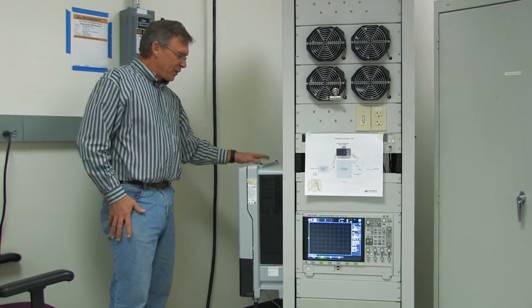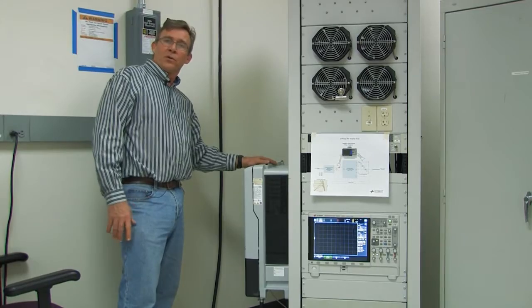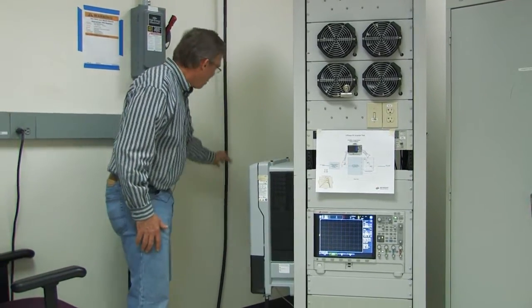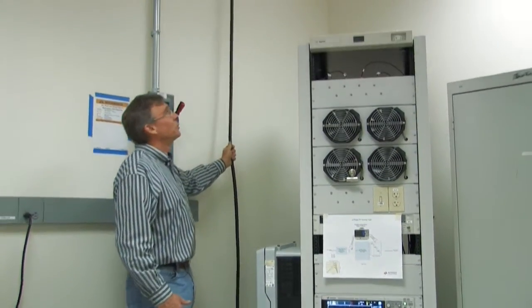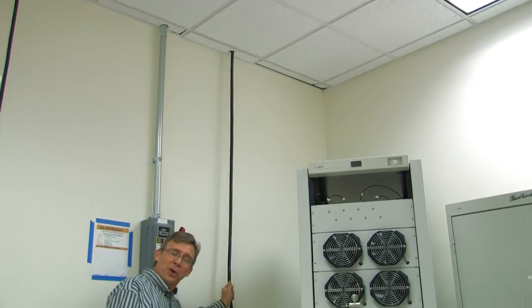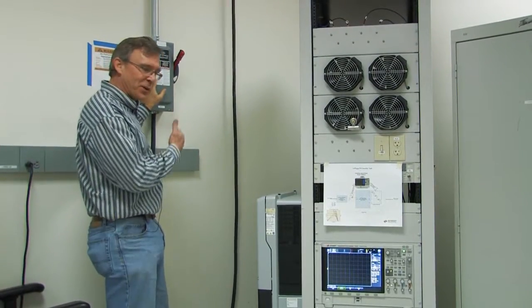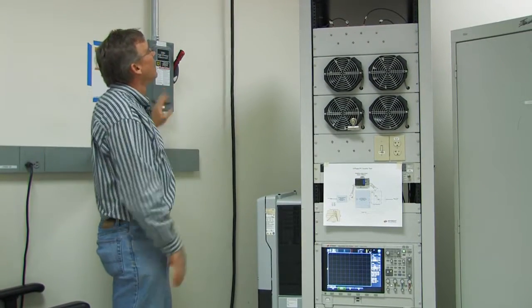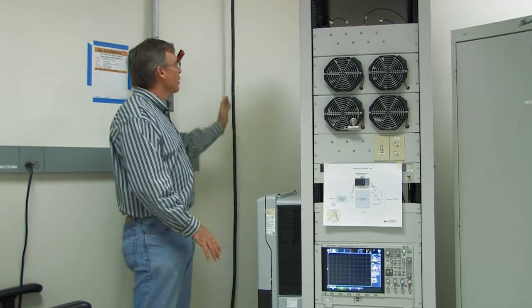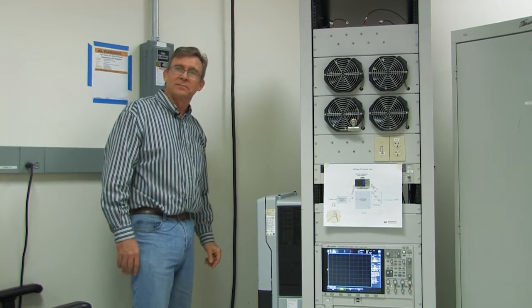The inverter output is then connected to 480 volt three-phase which then goes out to the three-phase power of our building. So power is being transferred from the 208 through back out to the 480 volt three-phase.